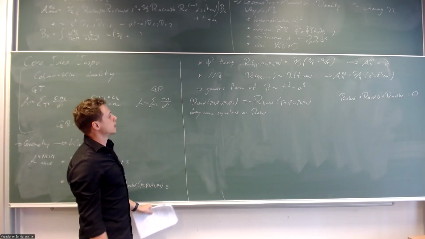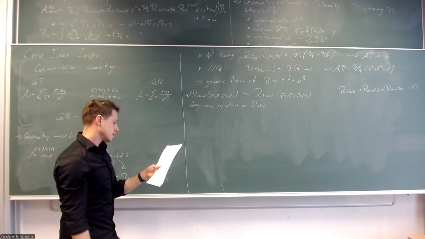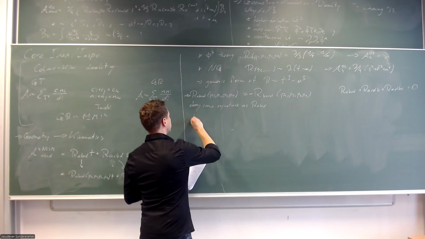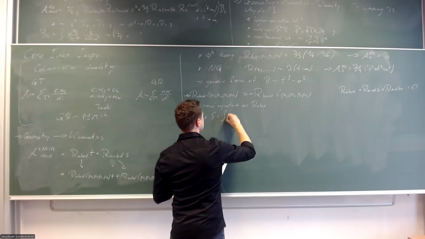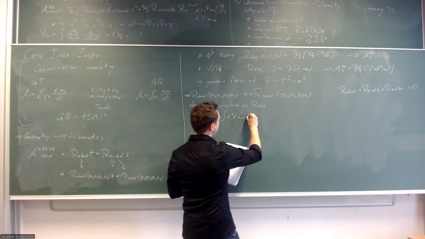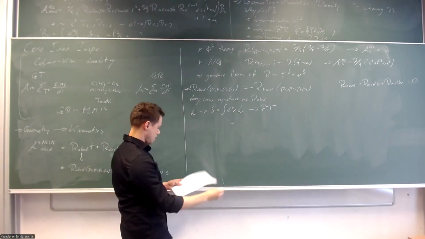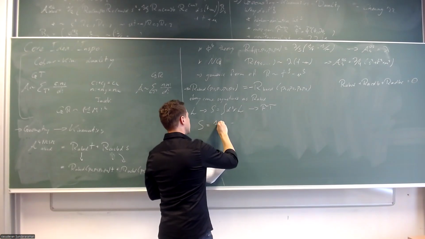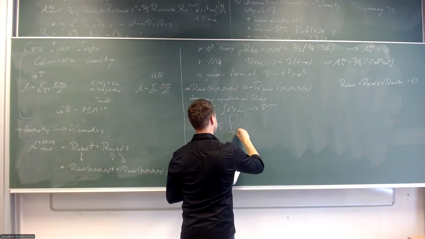Okay, so how do we get this kinematic Riemann tensor? The way this works is we have the Lagrangian of our theory. Then we consider the action, the space-time integral of the Lagrangian, and we Fourier transform the fields to momentum space. The action will look like this, and this is what defines our curvature tensor.